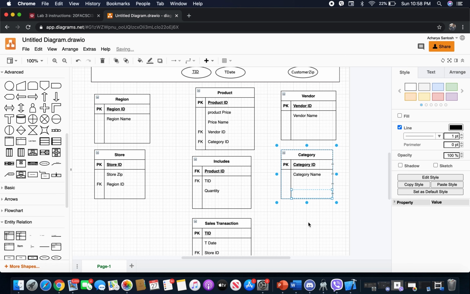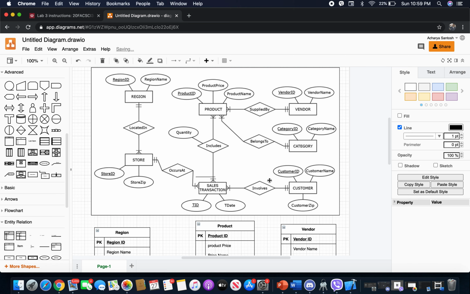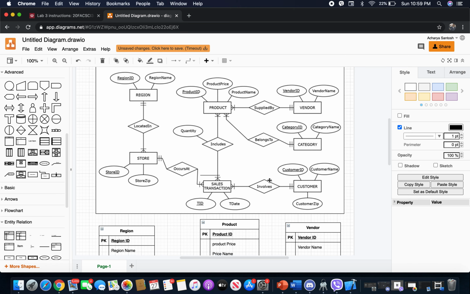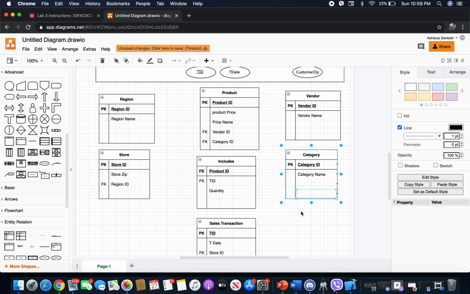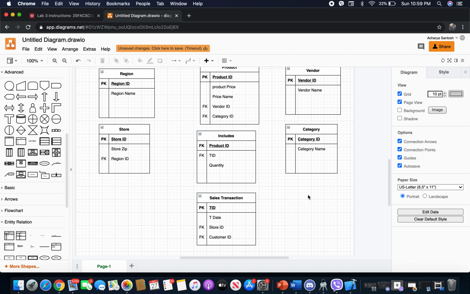Then at last, we have our last entity, customer. We have customer ID as a primary key, and customer name and customer zip as attributes. Let's create a table for customer.